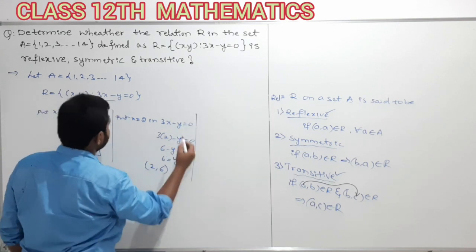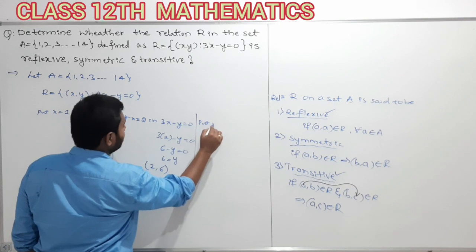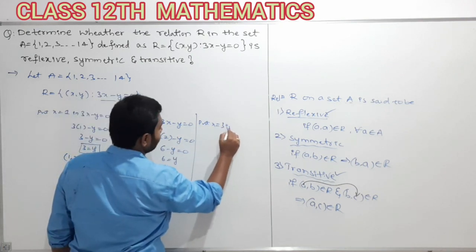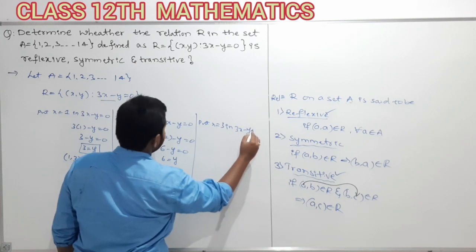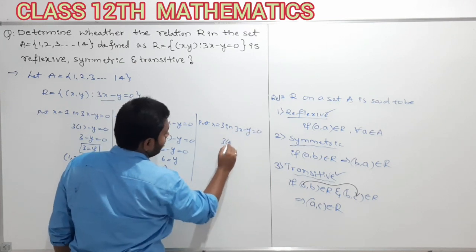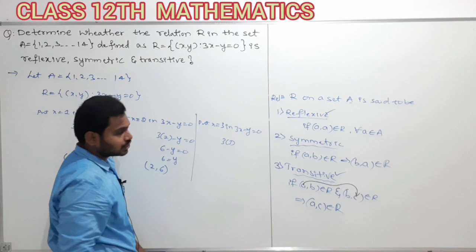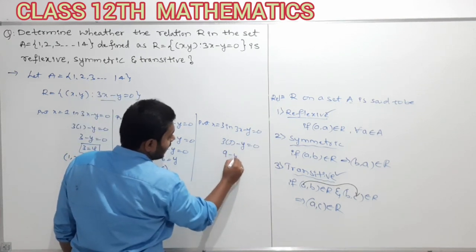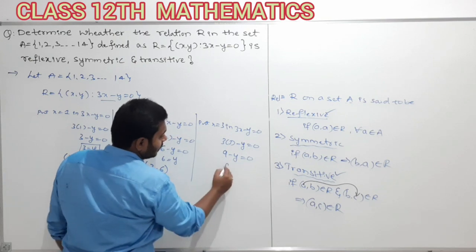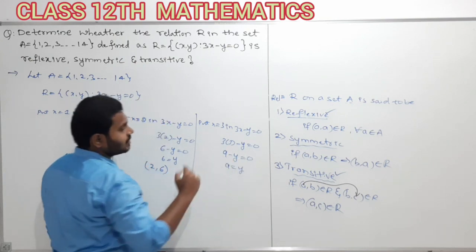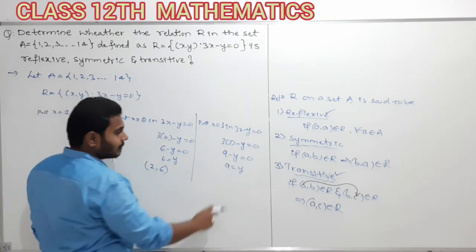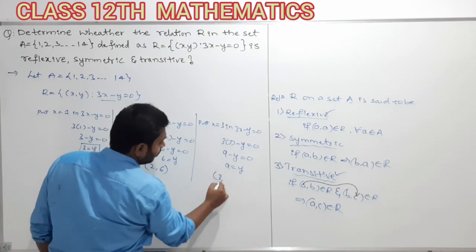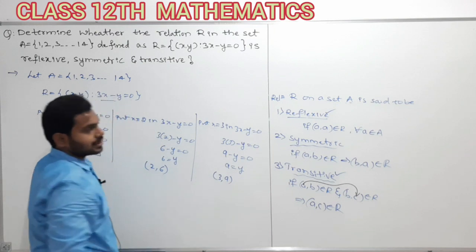And next, my dear students, put x equals 3. I will substitute x equals 3 in this equation, 3x minus y equals 0. So 3 into 3, x value 3 I am substituting, minus y equals 0. 3 3s are 9, minus y equals 0. 9 equals y. If you shift that side, it will become plus y. So again, my dear students, this point 3 comma 9 is the ordered pair.